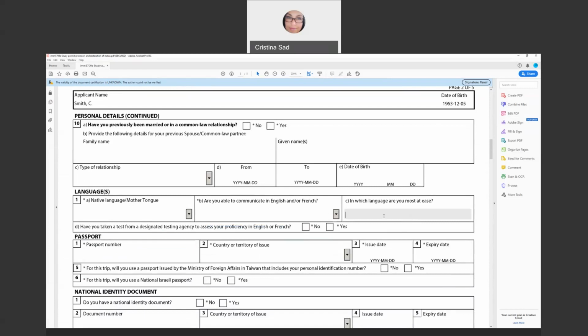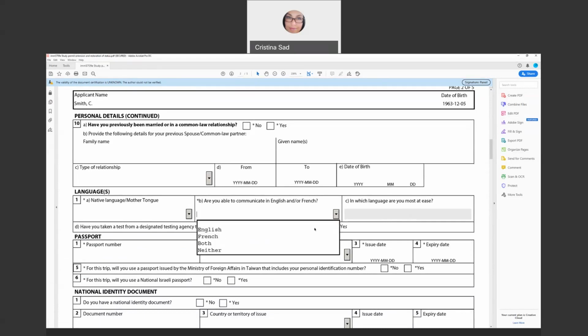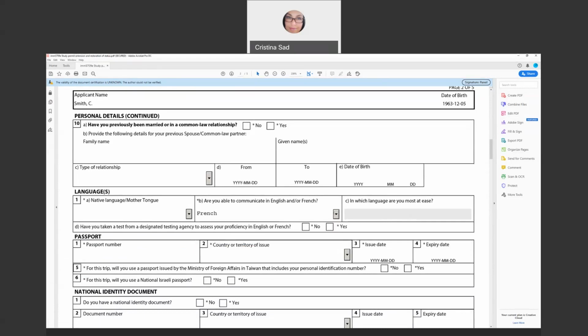Which one is easier for you to communicate, right? For me, for example, would be English. So if I click on both, then that option is available to me. If I only put English, that option is not available anymore because I just chose one language. Okay.